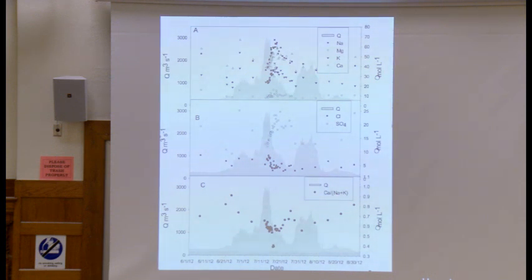So we didn't really recognize that it was the second peak. And I left around that time. That's why all the dots here show the water samples we took. We took a lot of water samples during the event, when we realized, wait a minute, we've got to do something here. It took a few hours, but then we started sampling.